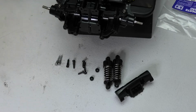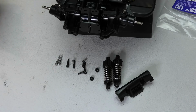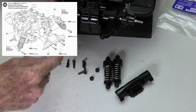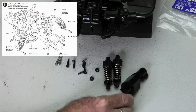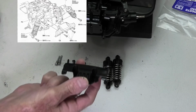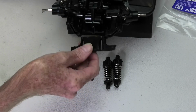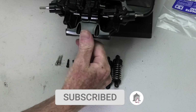Alright guys, I've got everything sitting here ready for step 14, which is attaching the front shocks to the front swing arms and attaching this front bumper onto the front here. There we go. There's basically slots there.